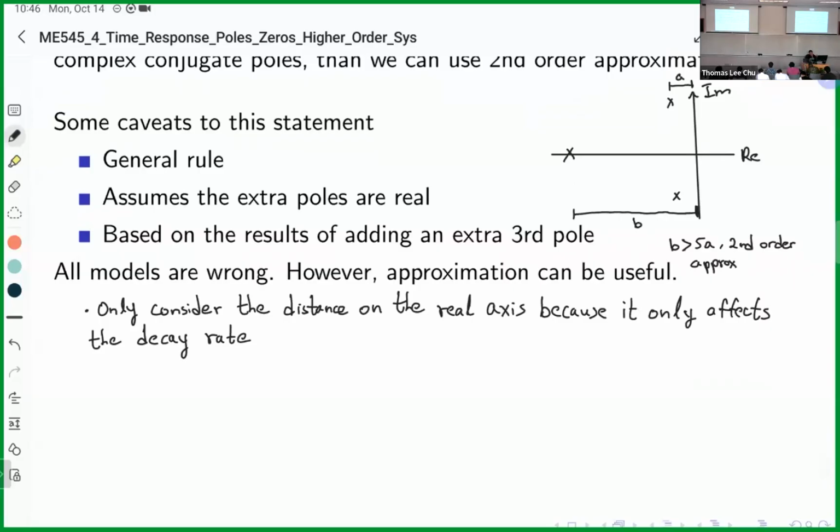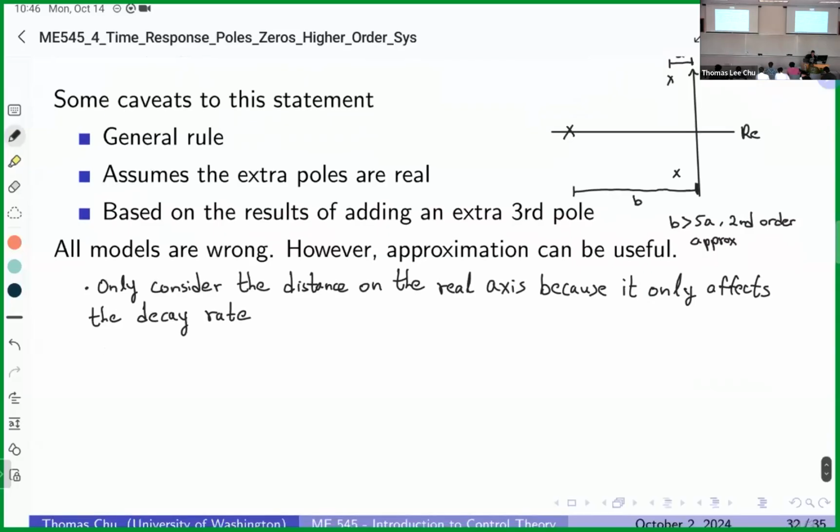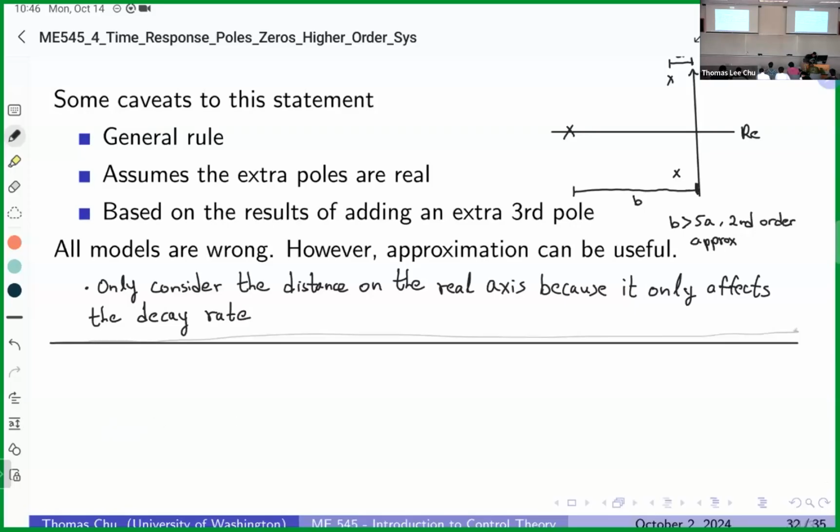One thing I noticed that I think is also valid is something the textbook doesn't talk about. So this is my observation, so don't sue me. And I noticed this a lot in PID design.